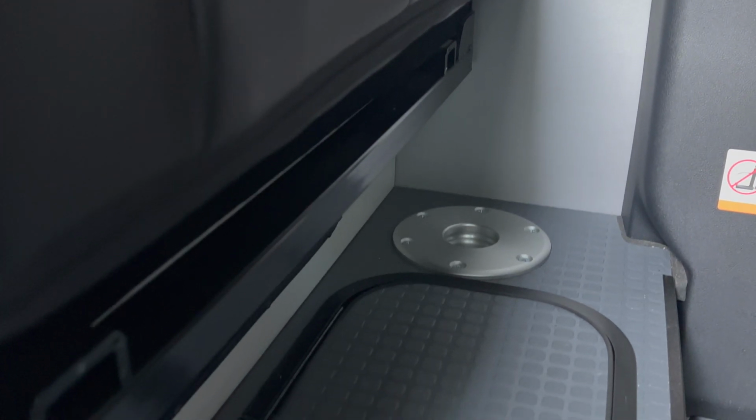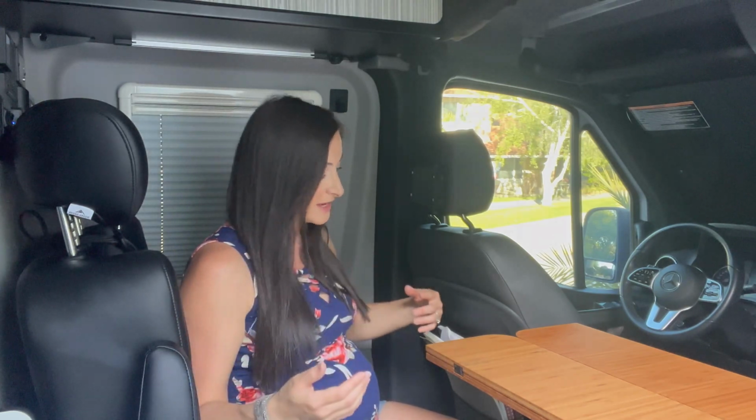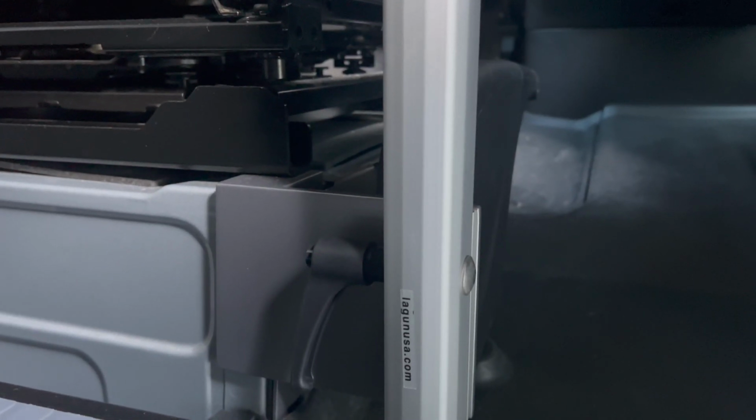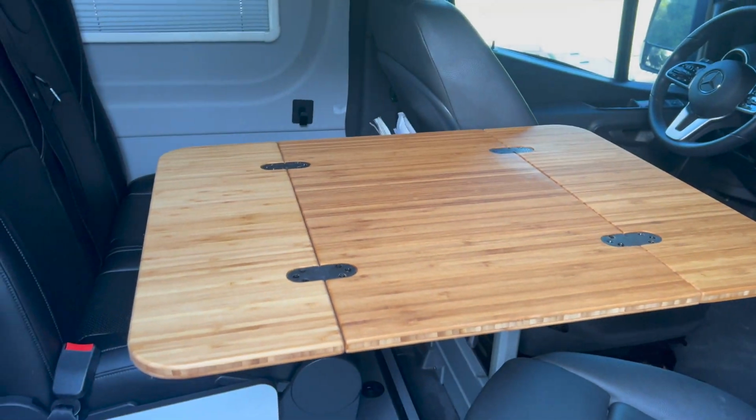So down below is the base for the previous table that went here. Now we were never able to actually use the table because our daughter's car seat blocked that space. So Overland Design-Build installed a little leg down here so that we can add a Lagun mount and a table, and now we can actually eat here. So that is super exciting.